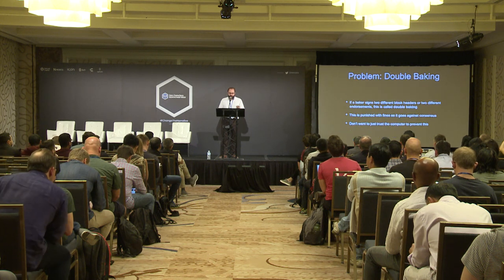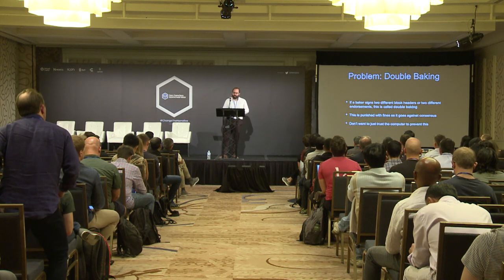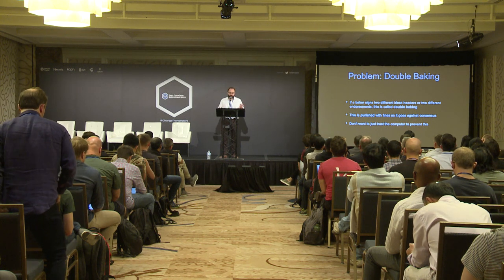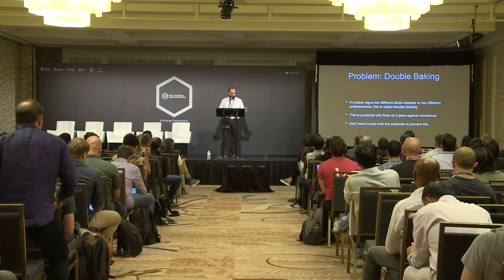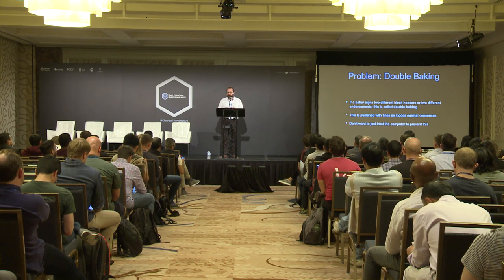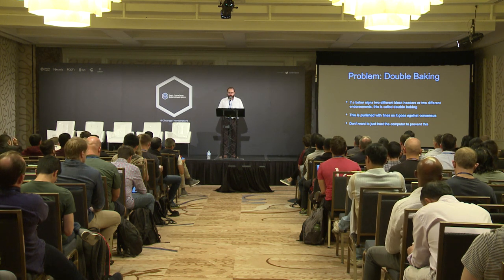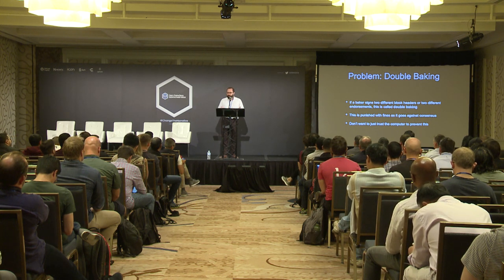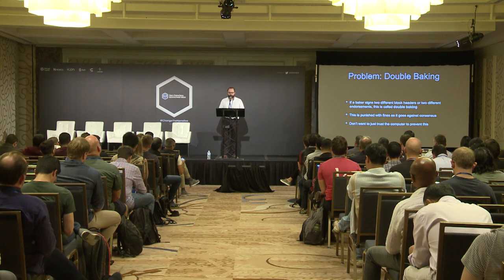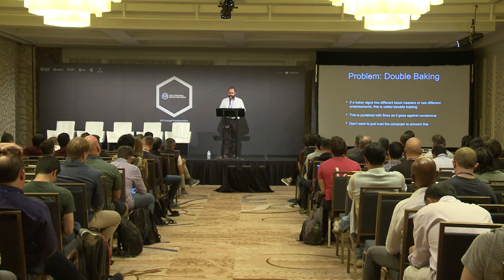Another thing, though, is, again, as I said, if you bake two blocks at the same level or endorse two different blocks at the same level, that's called double baking or double endorsement, and it's punished with fines. And again, if you had a malicious actor controlling your computer, they could cause you to double bake, especially if they would then provide the evidence of that to the blockchain, they would actually reap the benefits from those fines. So it would be a very sort of slower but still effective way of taking your Tez away from you.